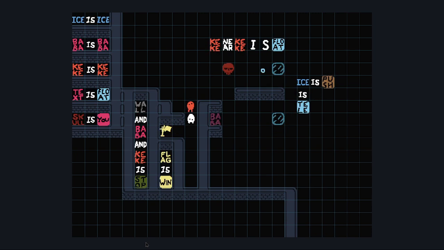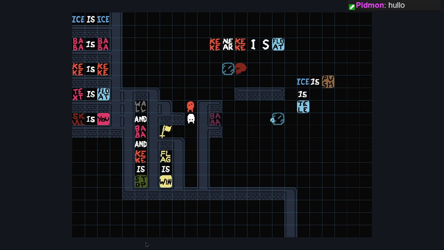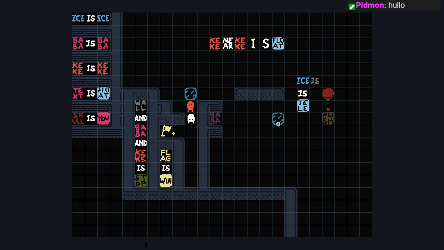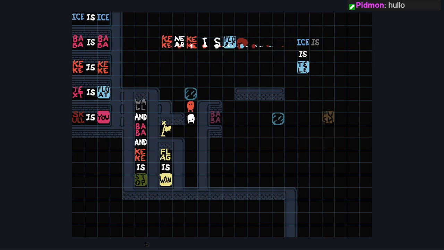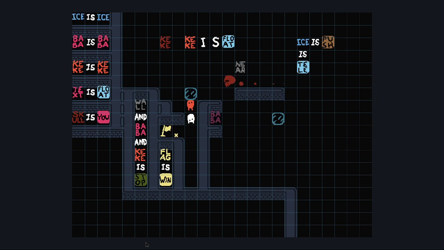Let me check Twitch again. Anyway, I forget if I showed it off last time. I know I posted a picture to Twitter. Okay, I don't think I showed it off yet, actually. Actually, I'm gonna bump this up a little bit. But anyway, I showed that it's possible to stack things on via Twitter post while messing around with this level.